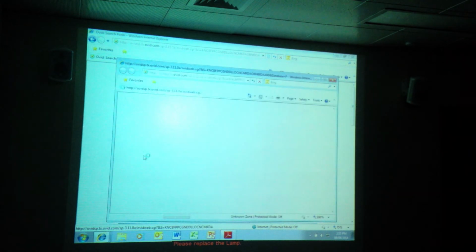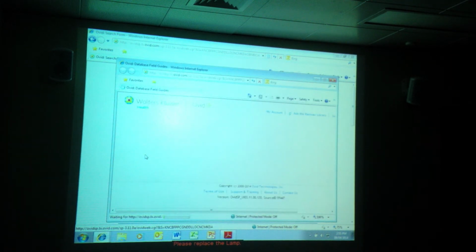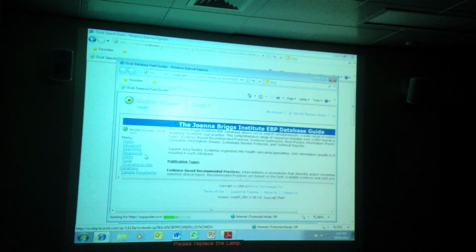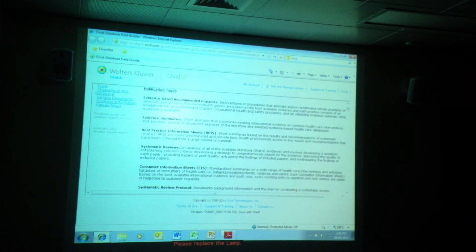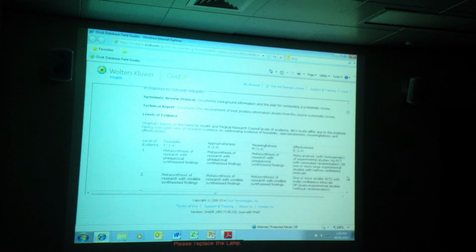Behind that little link there, which is the field guide, and I'll open that up, it does tell you what each of these documents is about, the recommended practice, the evidence summary, but it also shows you in a table those levels of evidence choices.